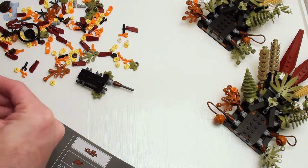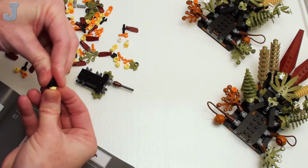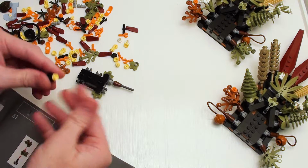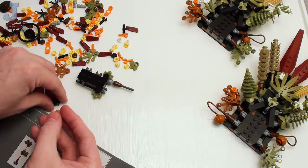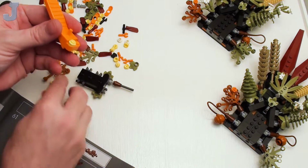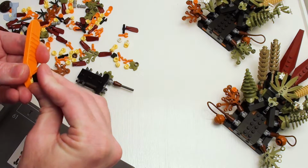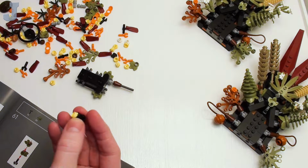So I don't know if these are exact or not from bags, like bag 3 and 6. I don't know how close they are, but I'm not going to risk it. And sticking that in the bottom of that is almost impossible. So how do I get that in there? There's not even any plates in here to put that on. I'm going to set this on a brick separator first, and then I'm going to set this on here. That made it a lot easier. And just wiggle that off.